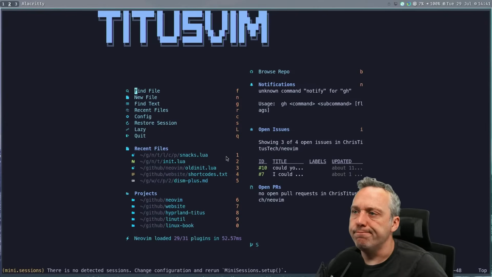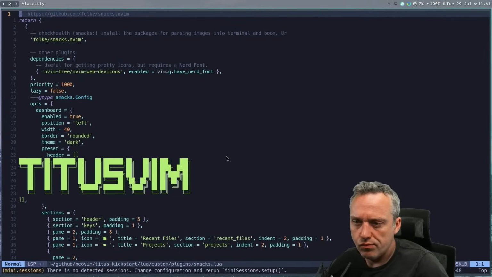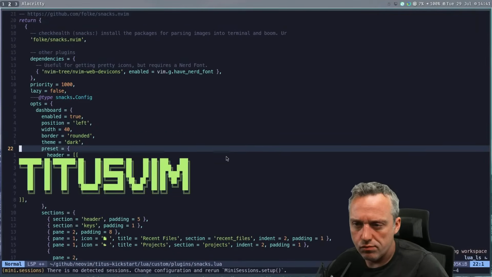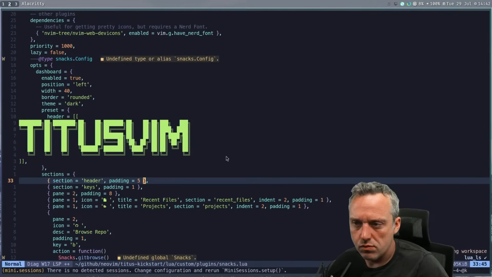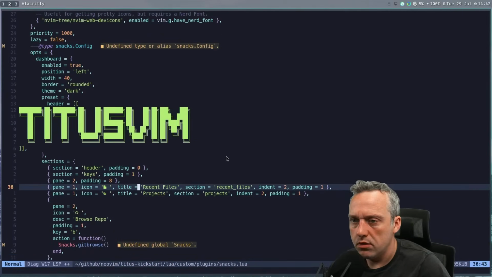Well, so the padding's no good. Let's get rid of it. We have these indents for recent files, projects.